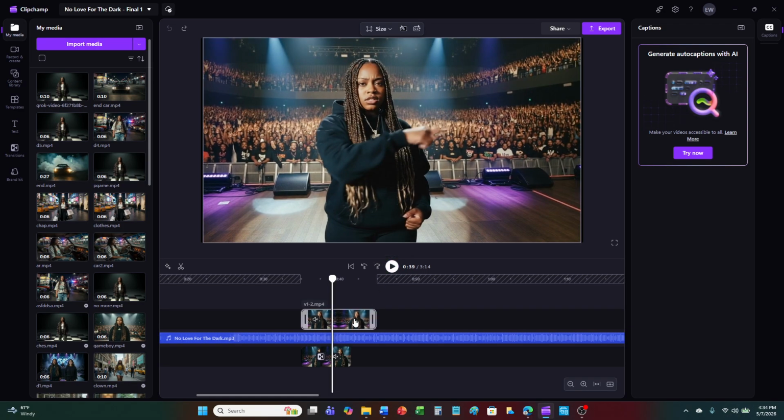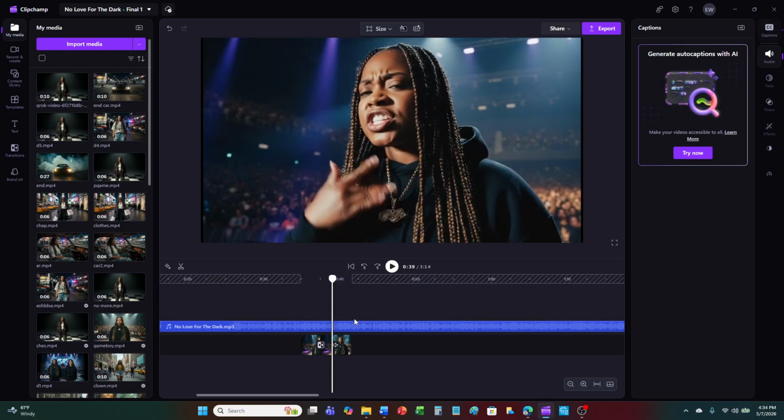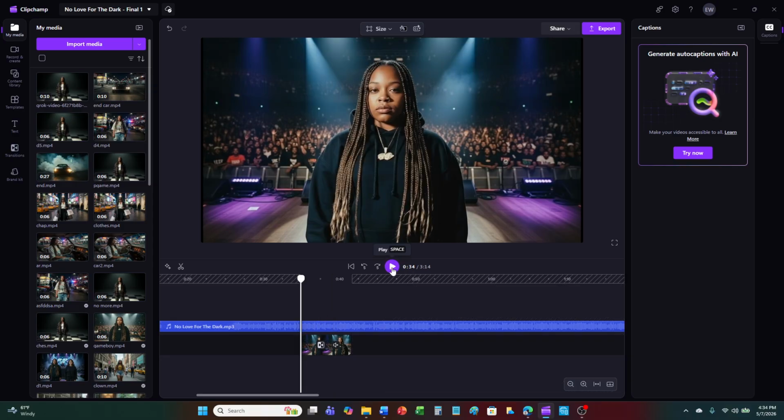So what you can do, and let me get rid of this video part, is you can split it. It's hard to see here, but this little arrow thing here is like a transition, okay? You can use a transition to kind of mesh things together a little bit between one clip to another. So what I did is I just shortened that second one up a little bit. I basically cut out that pause. And I did this really quickly. I probably could have made it a little smoother, but this is what it looks like.